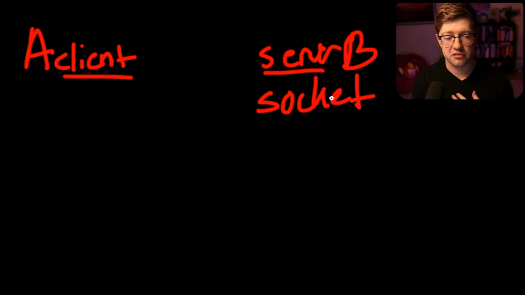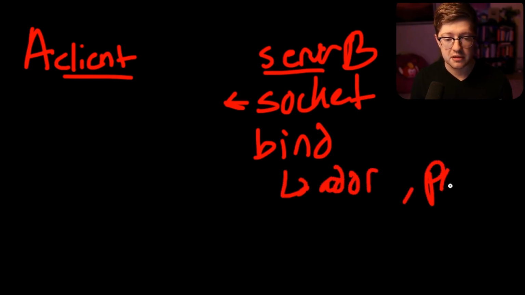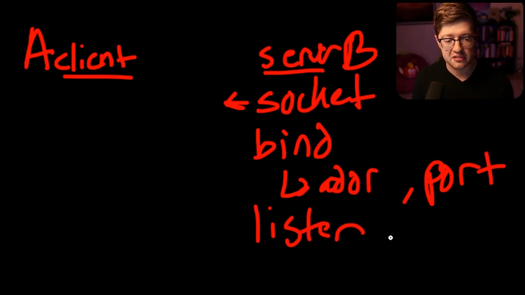So once the socket is created, we now have to bind that socket to a specific port. So we're going to have the socket come out of this. It'll return a file descriptor. And then we're going to call bind. Bind is going to bind that socket to a specific address and port. Remember that I said before that connections are made between computers via addresses and ports. In the bind call, we are going to choose what address we bind to and what port we bind to. We're going to do another call called listen, which basically just sets up how many devices we can listen to. That one's not so important.